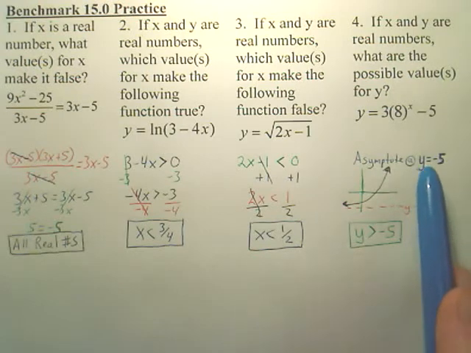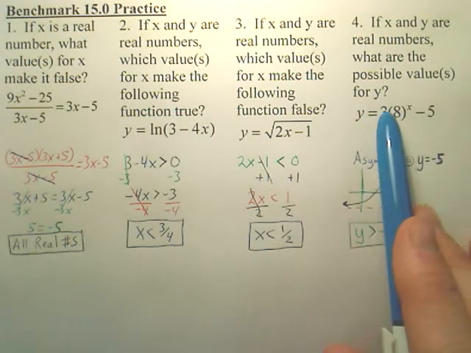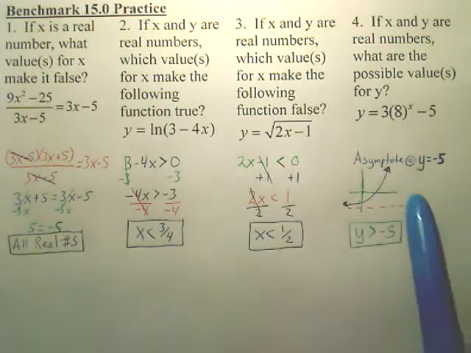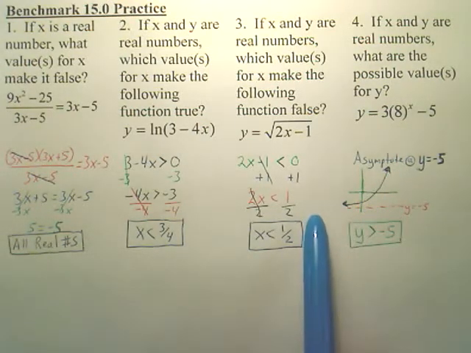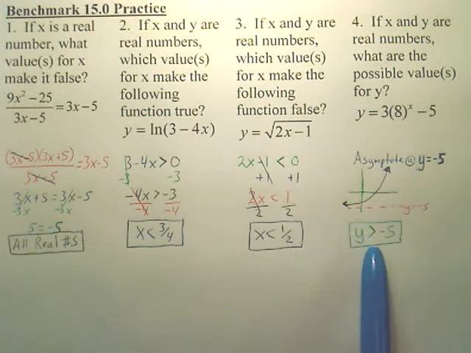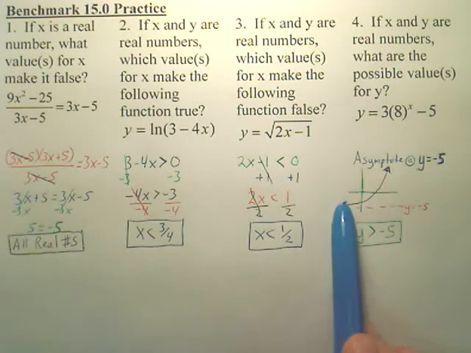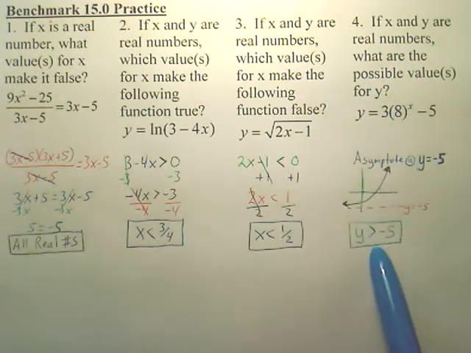So basically what happens is your graph is a growth, it will never go across the asymptote, so your y values must always be greater than -5. Now if it said what don't work, well that would be values less than or equal to -5, because it will never touch that or get below the asymptote. Because the definition of an asymptote is a line you're approaching but never crossing. So, again, it would be all values greater than -5. Hopefully this helps.